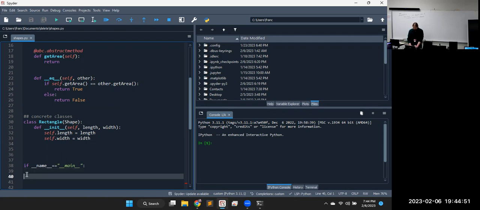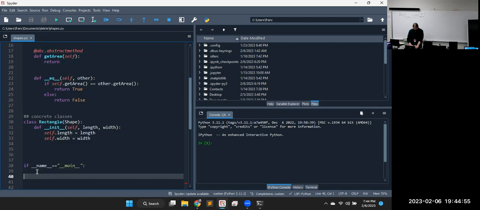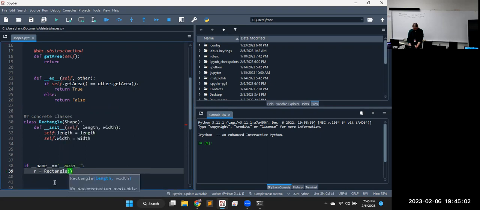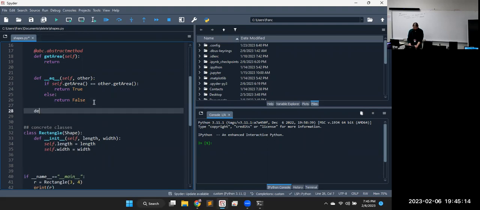So if I try to make a new one here, let's say R is a rectangle. And we need two numbers, so 3 times 4. Print R. Oh, I'll do that in the representation as well. Define underscore representation, or string if you just want to use string.